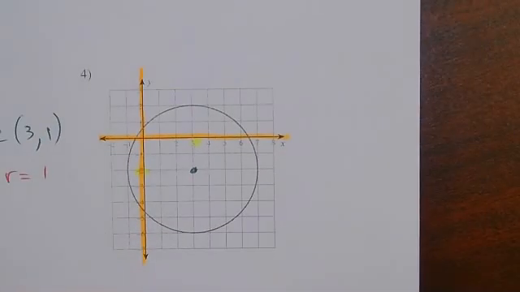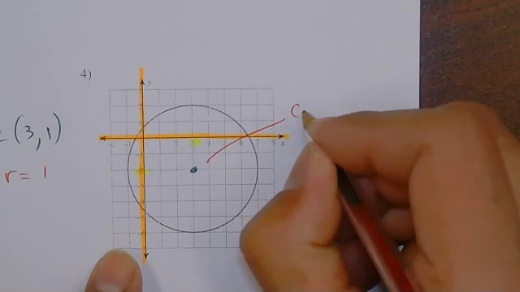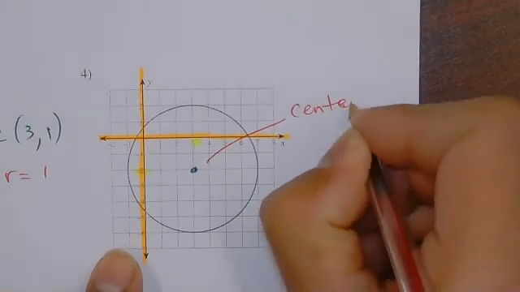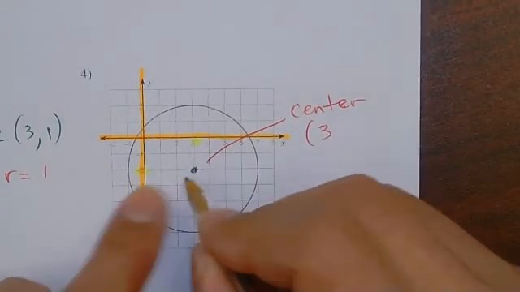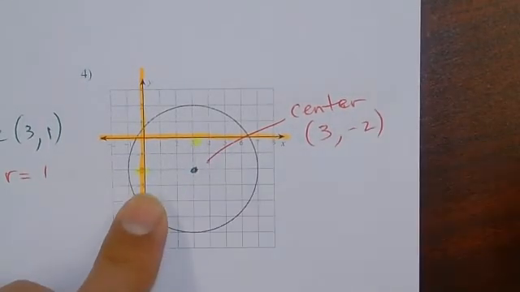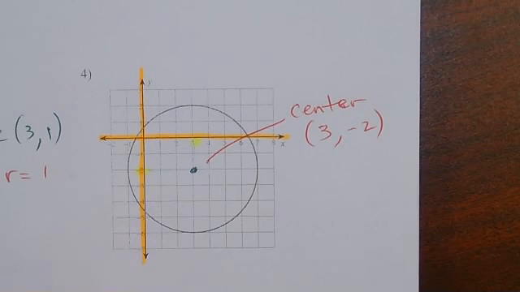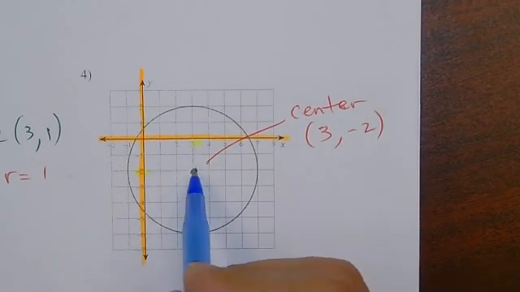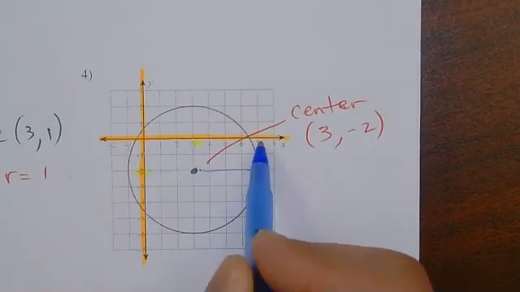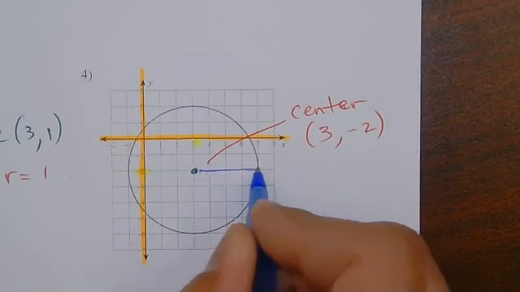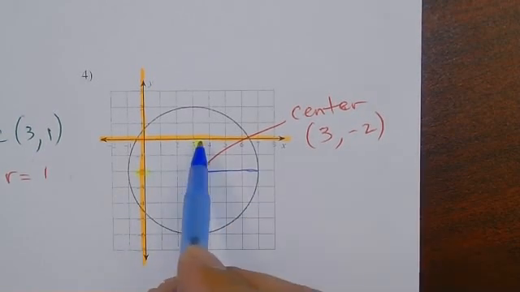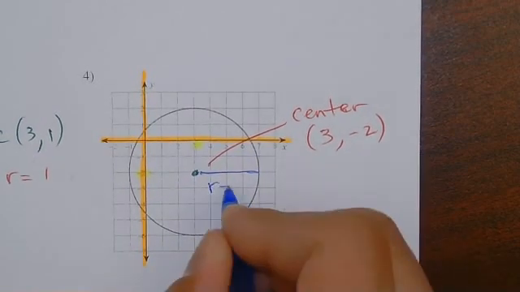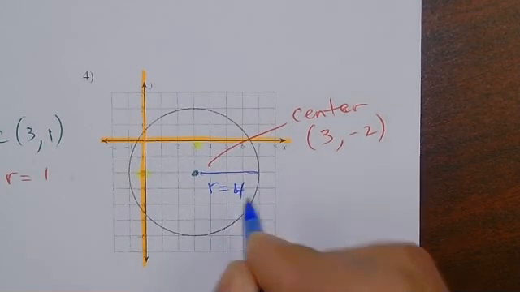Okay. So last one, you have 2 other ones you can work on your own. But this one, the center is what? 3, -2? And the radius? It's at 3 here, and it stops here at 7. So how much is that? 4. Or you can count. It's going by ones. 1, 2, 3, 4.